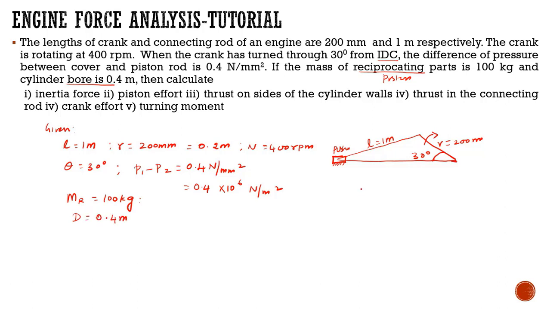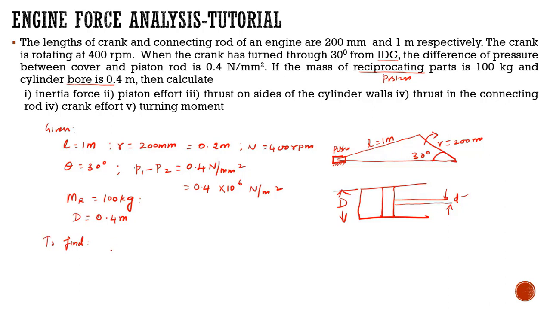That means the piston is just sliding within the cylinder. This diameter value is the bore dia. But we are not provided with the dia of the piston rod. In the problem we are not given any value corresponding to it; the d value is not provided as far as this problem is concerned.